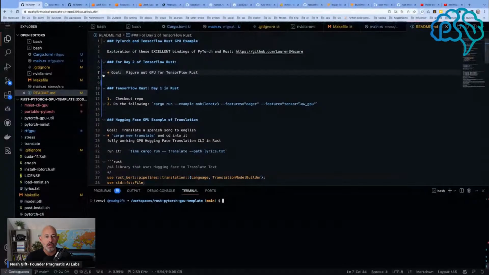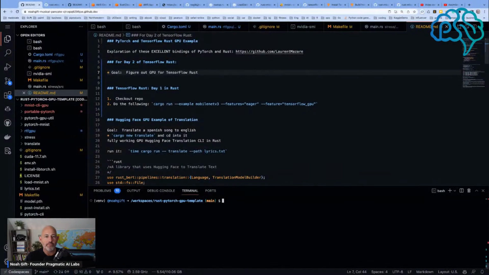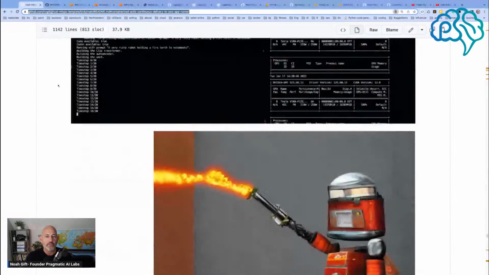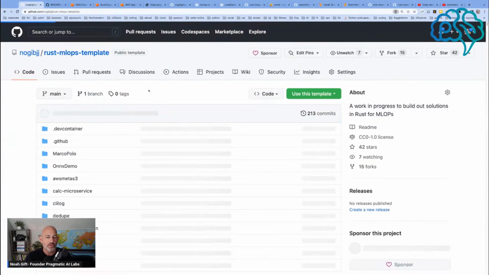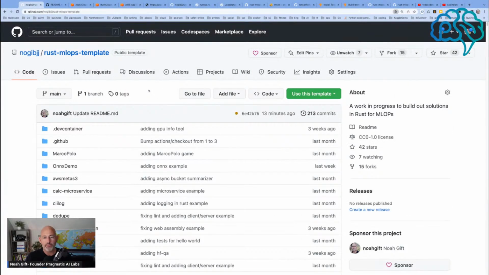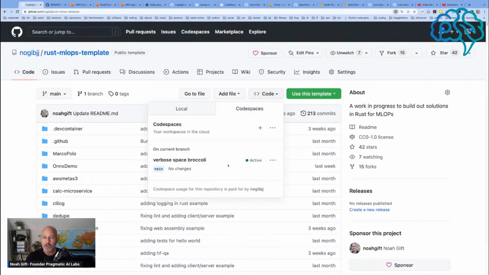And so I have this repo here where I've been working on a lot of stuff in Rust MLOps template here. And I think what I'll do is I'll build out a command line based data science project inside of this template. So I'm going to go ahead and launch this code space here, kick it off.